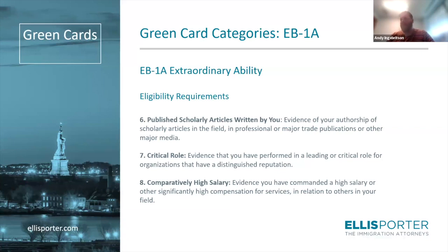The sixth criterion, the other most commonly claimed alongside judge of the work of others, is authorship of scholarly articles in your field. If you're a postdoc, publication is pretty much expected — you're probably authoring articles in journals or conferences, and that's sufficient to satisfy this criterion. For most academic researchers and postdocs, judge of the work of others and authorship of scholarly articles are the two easiest criteria. The real key is finding that third strong criterion. You can claim more than three, but having at least three very strong ones is your best bet for an EB-1A.